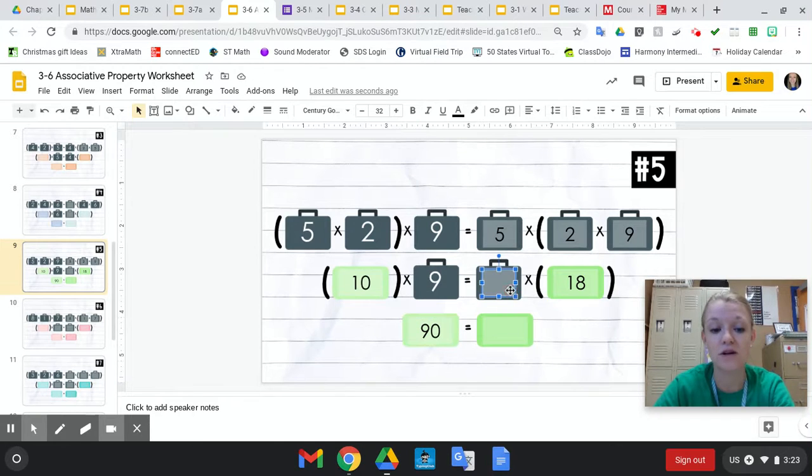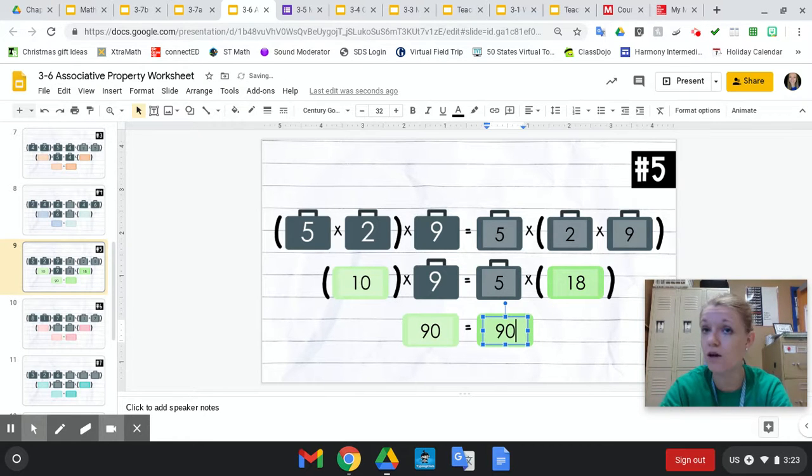I have to bring down the 5, and 5 times 18. I can count 5 18 times, or I can know 5 times 18 is the same as 10 times 9, which must be 90. But let's go for it. Get your hands ready. We're going to do 18, so we're going to have to like put up and down a lot of times. Ready? 5, 10, 15, 20, 25, 30, 35, 40, 45, 50, 55, 60, 65, 70, 75, 80, 85, 90. That's 18. It is 90.